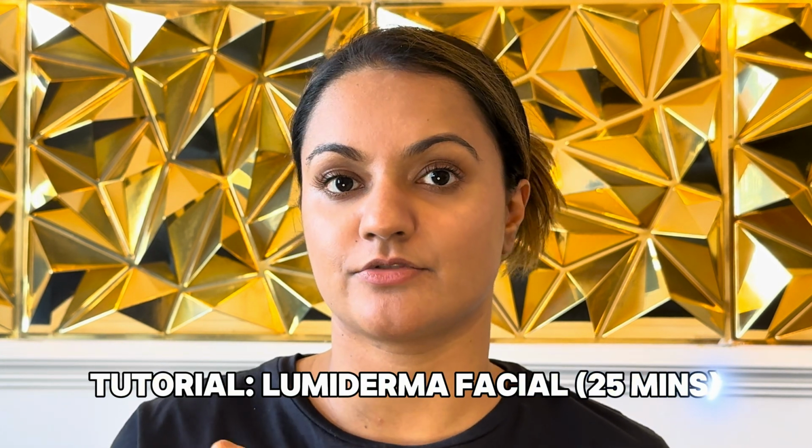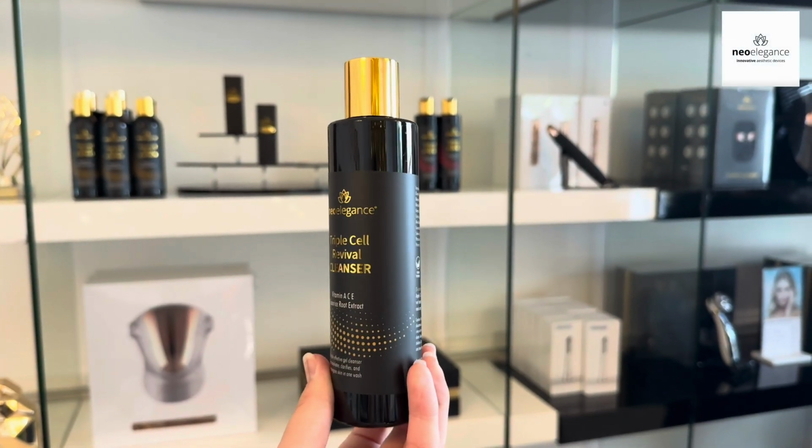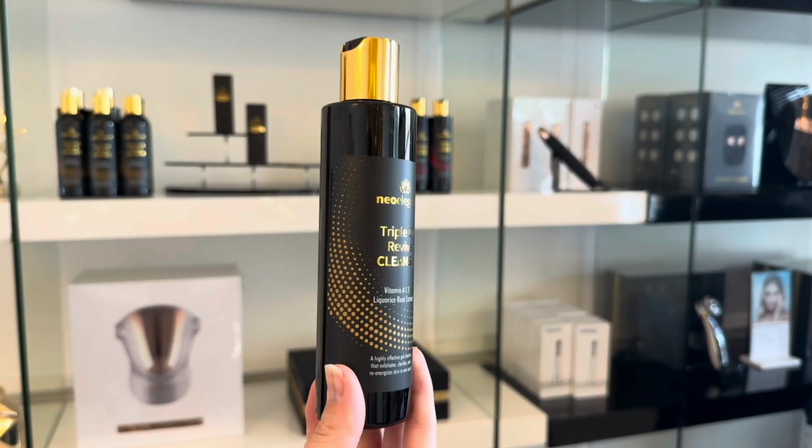So for the Lumiderma facial, which is the one I'm going to show you first, that's really good if you've got anti-aging issues like skin texture, fine lines and wrinkles. Your skin is starting to lose its elasticity and you want to boost collagen. This is a facial that I would really recommend because it's the one that gets you the best results for those skin concerns. So you'd start off with cleansing, obviously, and we recommend the triple cell revival cleanser because this is from our range for anti-aging, and it works to deeply cleanse your skin as well.